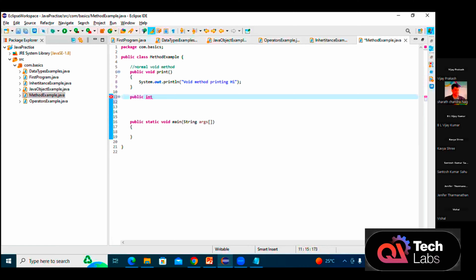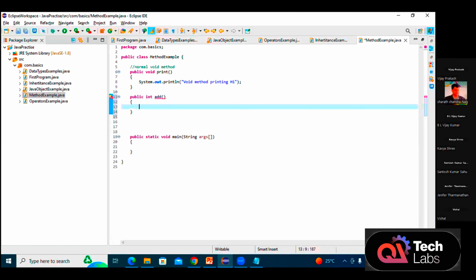This is my data type over here, and I can just give my method name, add of. Now you see, once I define a method like this, there is an error my Eclipse is throwing. If I hover here, it is telling me this method must return a result of type integer. Why? Because I have given the data type over here and I have given the method name.